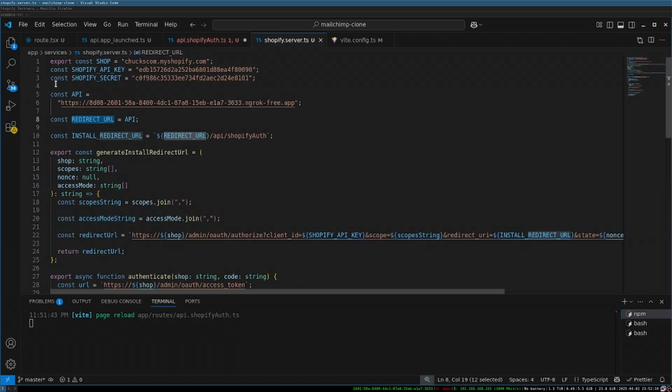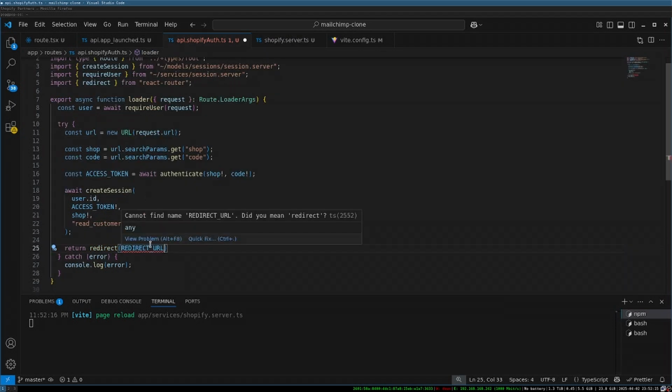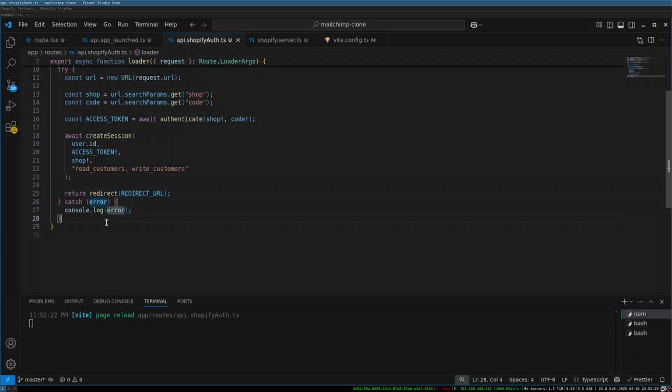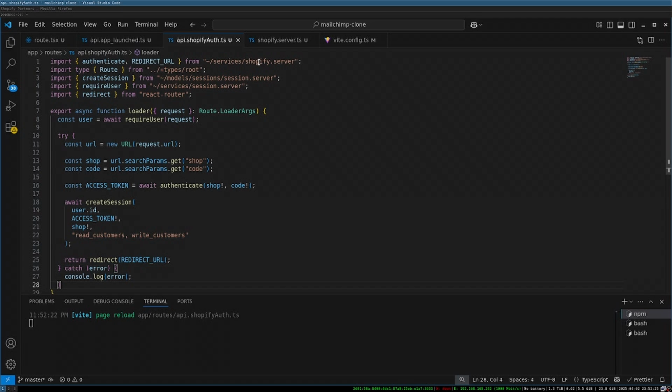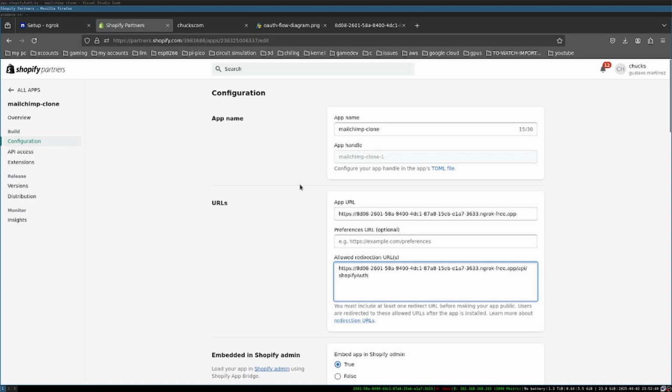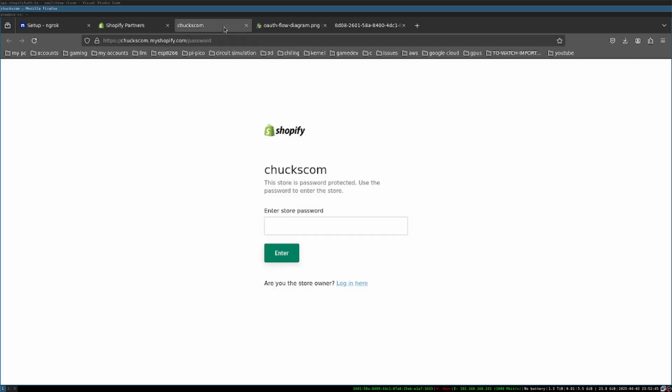Am I exporting this guy? I think I'm not. So export, save this guy, let's come here, let's export this guy. Okay, perfect. So that should work. That's the entire flow, and let's test it. Let's see if it's working. Let me just make sure I have everything here. Just make sure everything matches. This is really important: your URL, your redirection URL, and then your API keys have to match. Oh yeah, I have to set up this store.